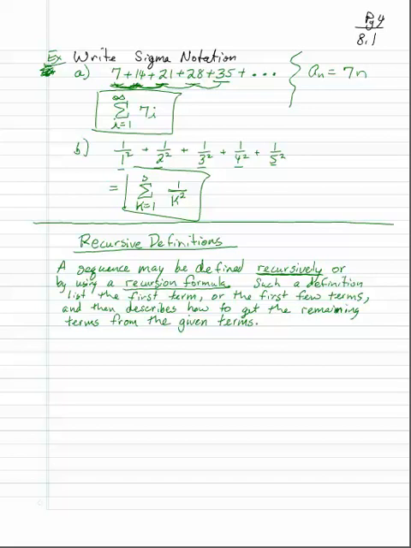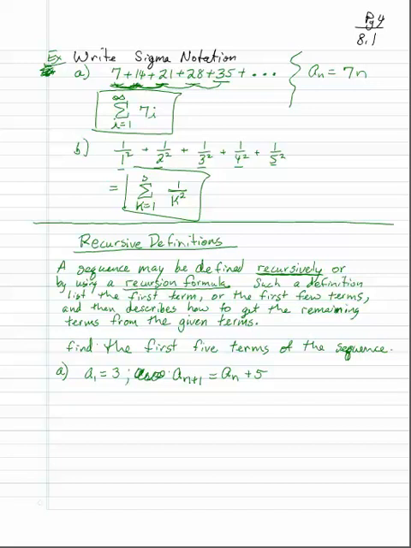So basically we're going to describe what you do to a term to get the next term, or what you do to the first two terms to get the third term, or whatever. So we're going to give you a description of how you find terms based on previous terms. We have to start the chain, and then we'll go through the motions here. All right, let me give you an example.